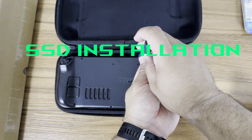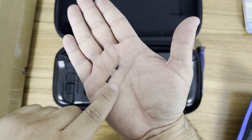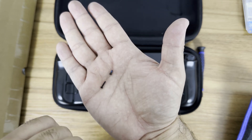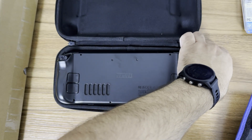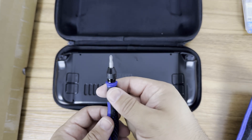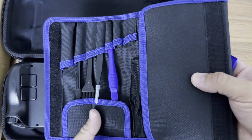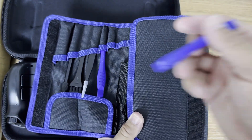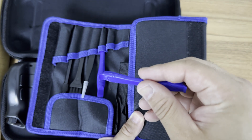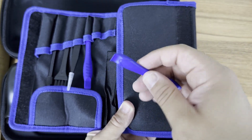So you've got eight screws on the back of the Steam Deck — you're going to remove all of those. Remember that the four outside screws are the long ones and the inside ones are the stubby short ones. For the screwdriver, you're going to use a Phillips — this is a pH zero, just for size reference. You don't need too small of a Phillips to get in there. My fiancée got me a spudger for Christmas — it has an actual splitter that works perfectly to get that side off. If you don't have something like that, try to use something plastic so you don't damage your hardware.